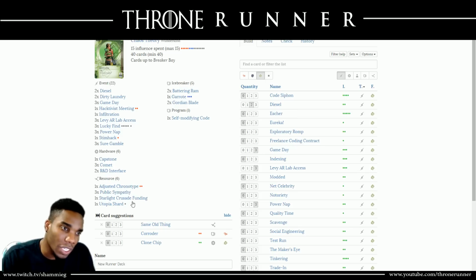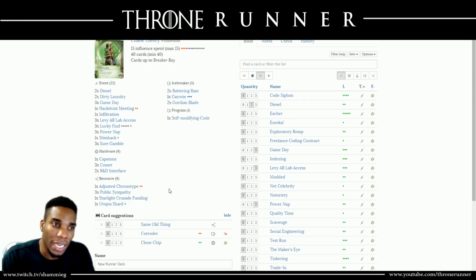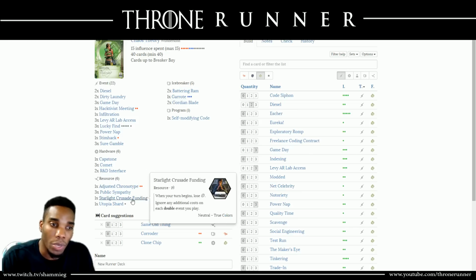So again, those are the changes. That's really all that there is. For those of you that aren't really too interested in having Hacktivist Meeting in the deck, I would suggest dropping the copy of Hacktivist Meeting and throwing in a second copy of Adjusted Chronotype, just to make sure that you're finding it fairly quickly. That way, when you have Starlight Crusade out, you're not losing that click.